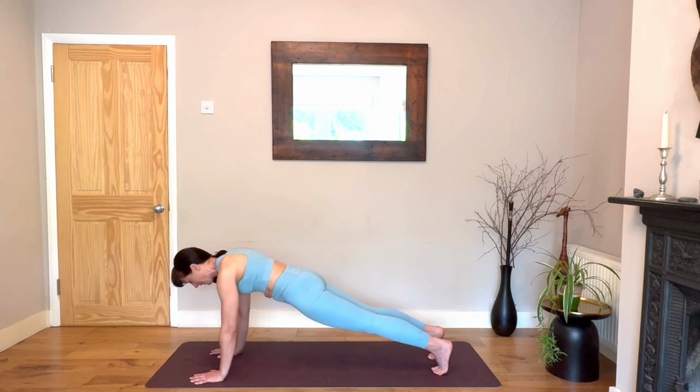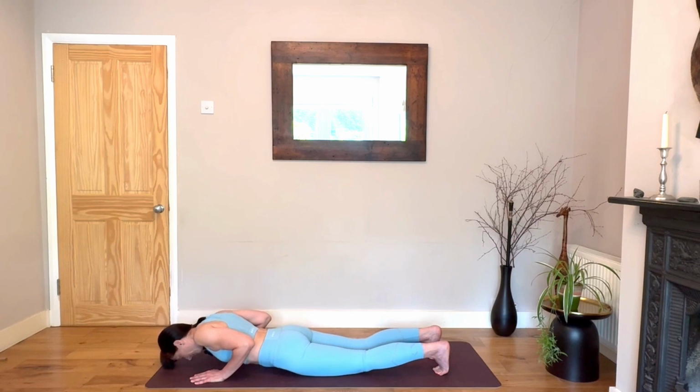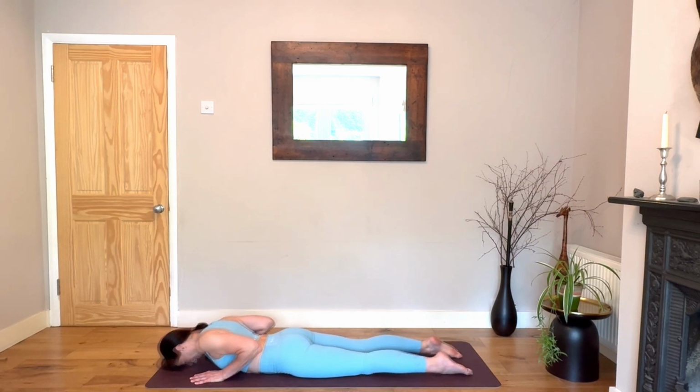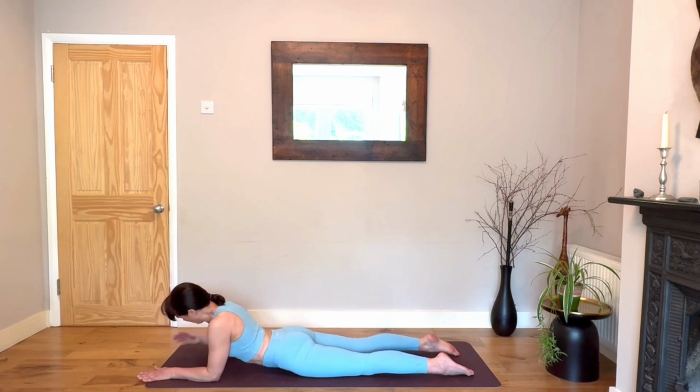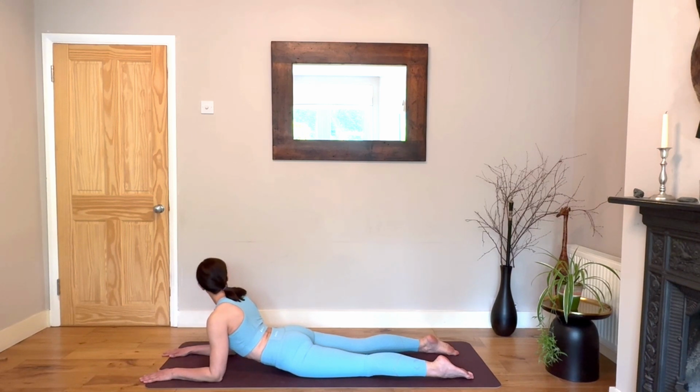And then very slowly, we are lowering ourselves to the floor, bringing our forearms to the floor with our shoulders right above our elbows, coming into a Sphinx pose. And just take an in-breath here, and then on an exhale, turn your head to look over the right shoulder. Inhale back forward, exhale, look over the left shoulder. Inhale back forward, and then coming all the way down.